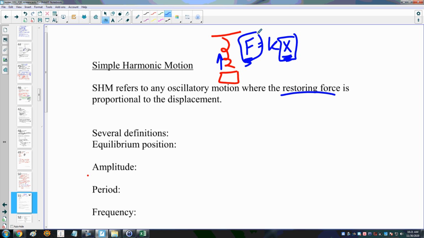That's going to be true too, by the way, for our medium. Let's say, for example, I have a collection of air particles just in space. These air particles all have their particular position, but if I have a wave that comes about and pushes this particle out of its position, there's going to be a force, the force of the pressure of the other particles around it, that will force it back into that equilibrium position. So the farther that you remove that particle from its equilibrium position, the bigger the restoring force is going to be.